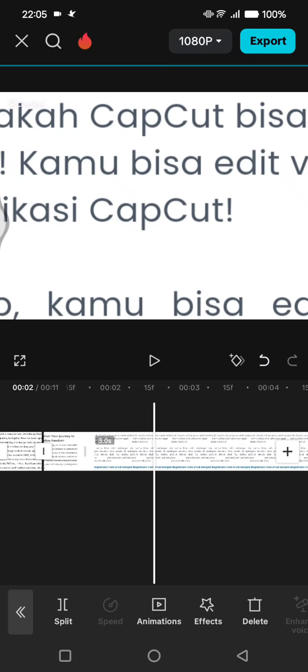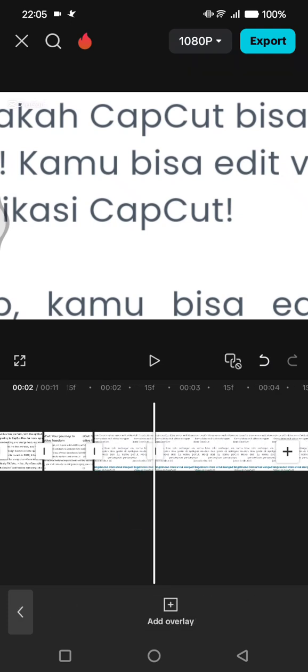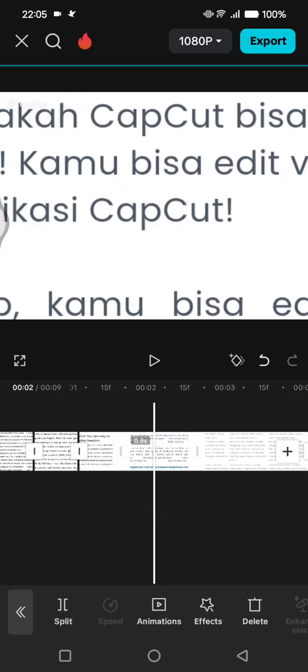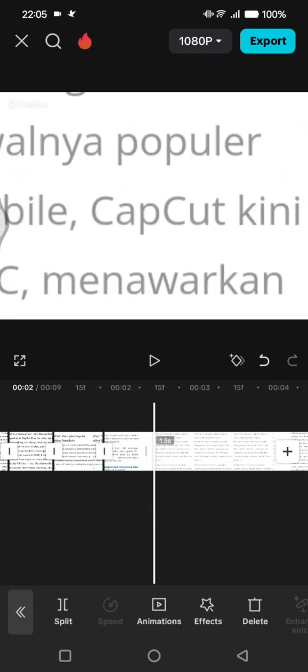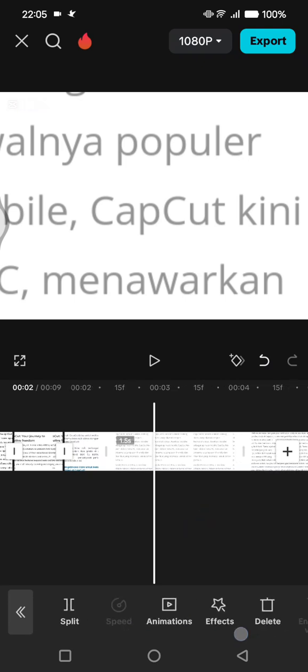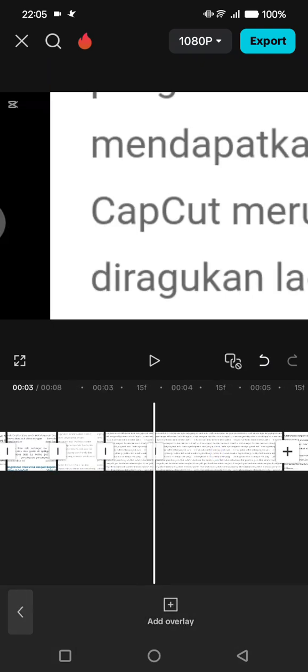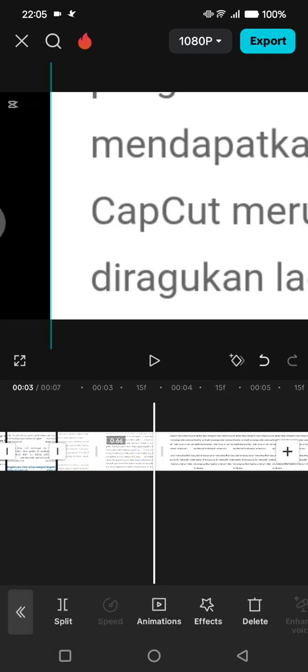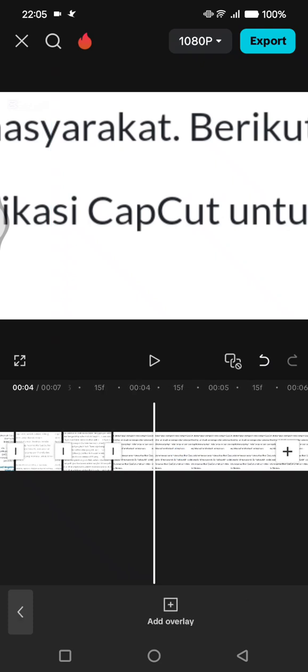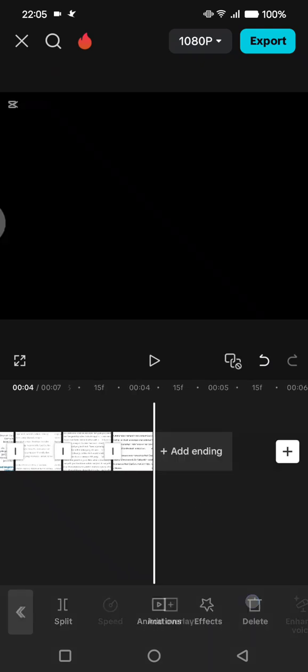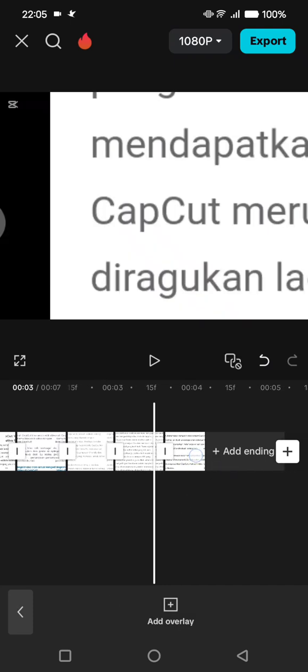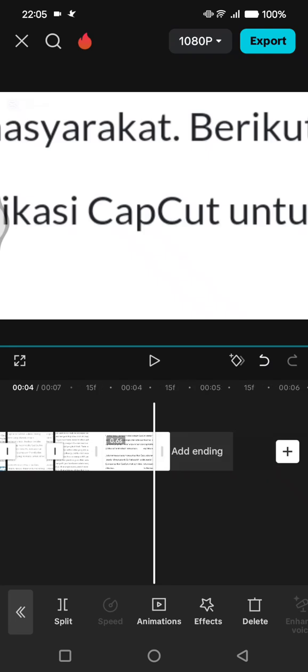And after all the overlays move into the main track, you can just adjust the duration of each screenshot. So I'm going to set it to 0.6 seconds. You can just do it like this, just split or trim it into the durations that you want. So in my case, I'm adjusting it to 0.6 for all of the overlays, all of the screenshots.